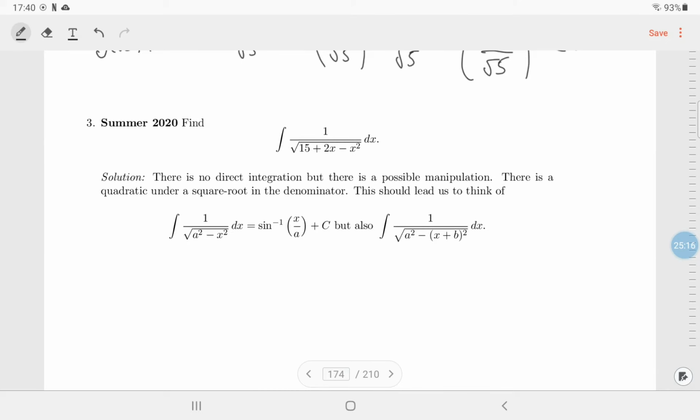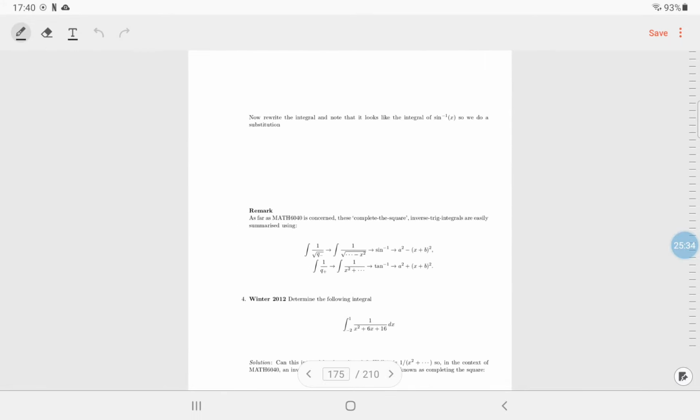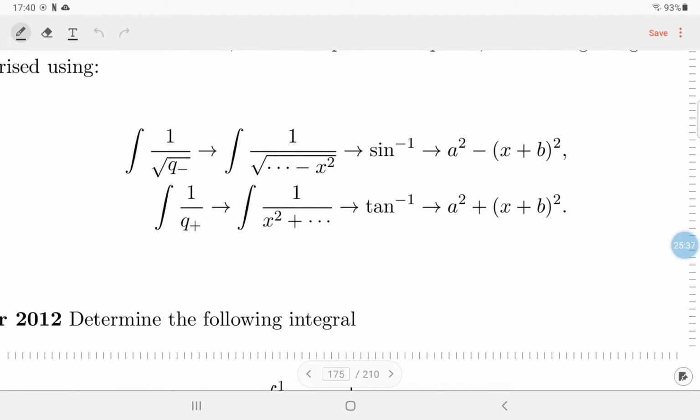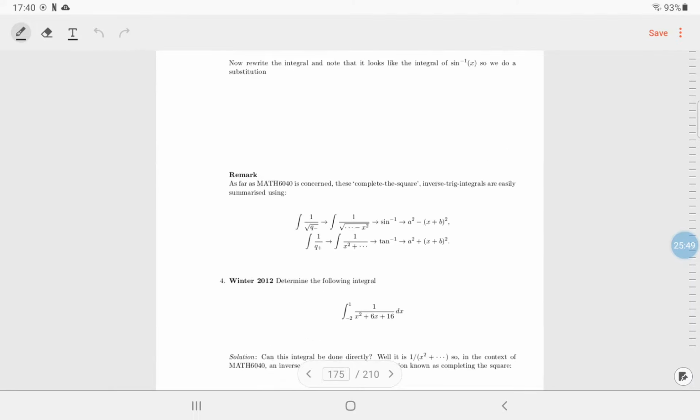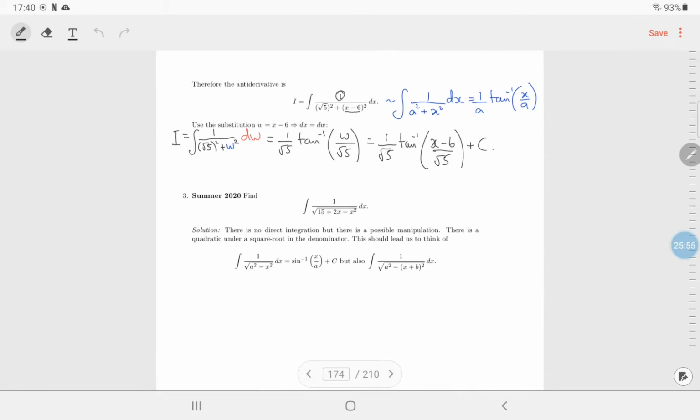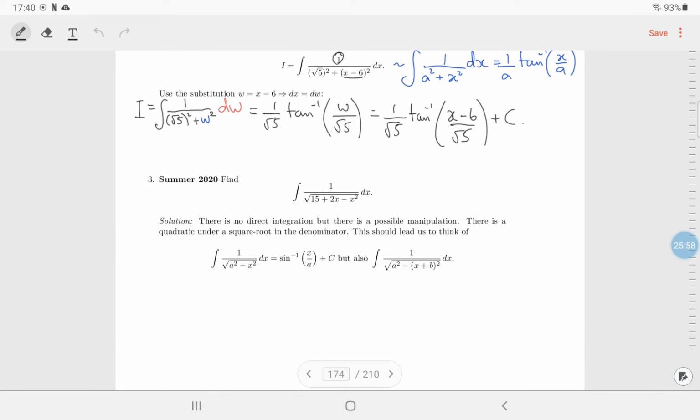Now this is a harder problem for the day students where they have an unseen exam, but you have the notes in front of you, so you can prepare. If it's 1 over the square root of a squared minus x squared, I think I summarize this here, it's an inverse sine. You need a squared minus, complete the square. And if it's 1 over a squared plus x squared, you need the inverse tan. So this is probably what you'll be running with into the exam. Okay, so we're going to complete the square in this fashion.